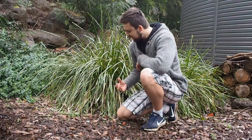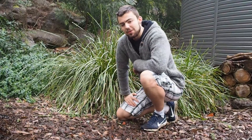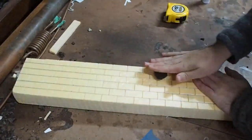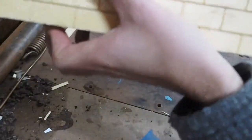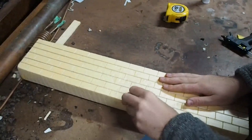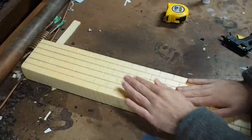You might be wondering why we've taken this trip outside. Well, we need to add texture to our castle walls and the absolute best way to do that is with some stones. I reckon this one will do. With that stone, we just want to roll it over the wall like this and that adds heaps of tiny textures. It's also good to focus on just one brick at a time so that the texture doesn't transfer over to the next one, just making each brick seem individual. This step doesn't take heaps of time — just have fun with it and add heaps of texture.